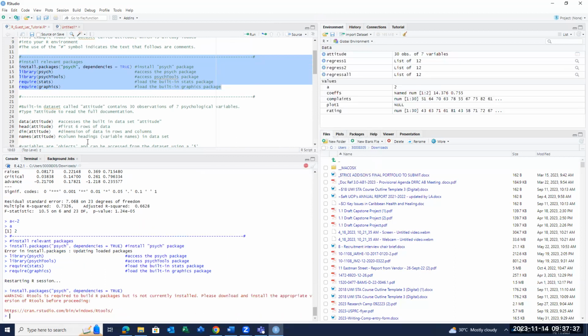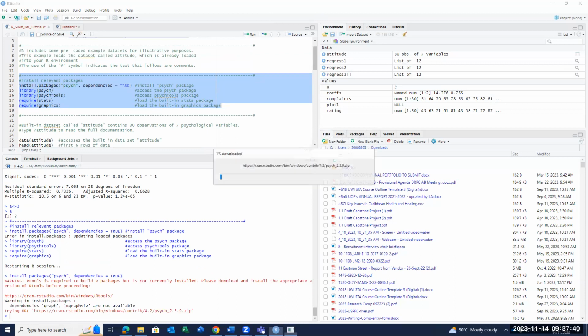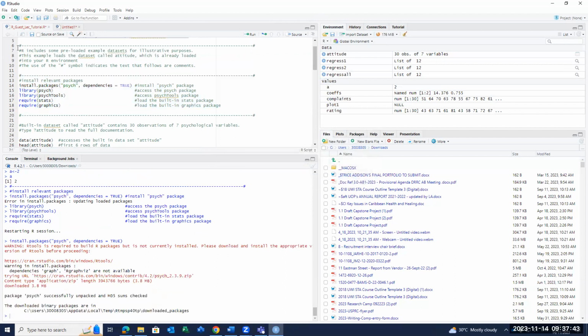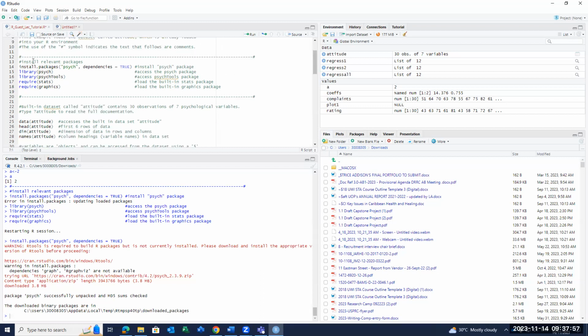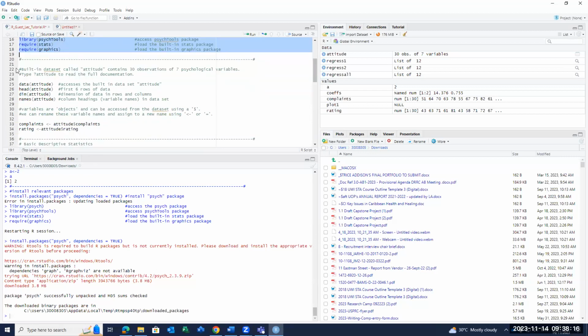In the meantime, also note that there are some comments in green which are preceded by a hashtag. And in this particular case, it gives us the chance to give an overview of the specific analysis or explanation of what is coming. As you can see, it ensures that the code looks neat and it's reproducible, and anyone who has their hands in the coding can understand what it's doing. So as you could see on the console window, the package has already installed. It said it has loaded the packages and the libraries. So we go to the next chunk of code.